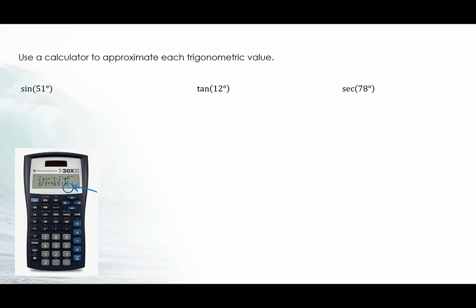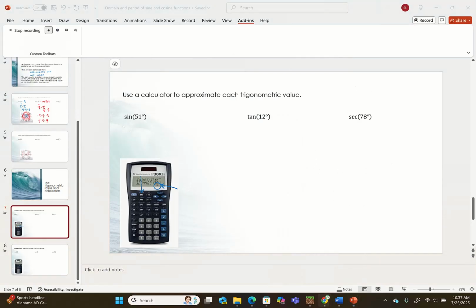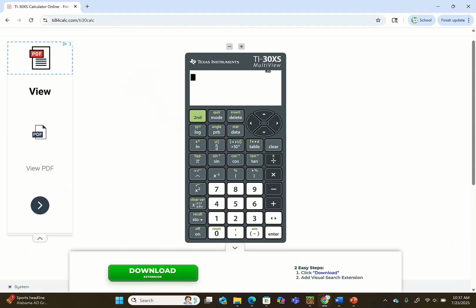To change it on this calculator, there's a button called DRG. You touch that button and then see what's highlighted in that screen. Just to take a peek, I have a calculator pulled up right here, and you can see that it's set to radians. I don't want radians, because the first page was all about degrees. I'm going to go to mode, and I can see how radian is highlighted differently. It's blinking on degrees, so I'm going to hit enter, and now it's going to switch to degrees. Then I'm going to do second quit, and get back to that main screen.